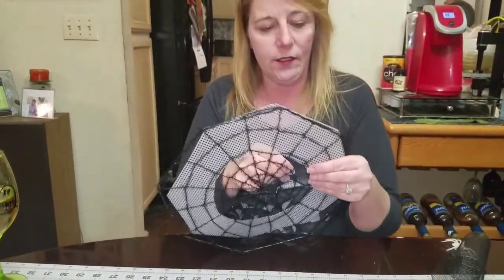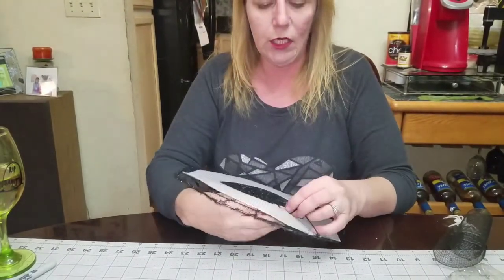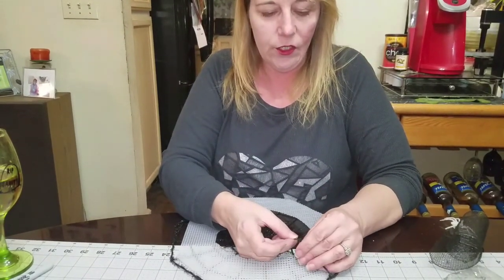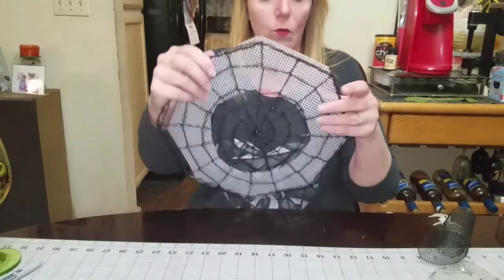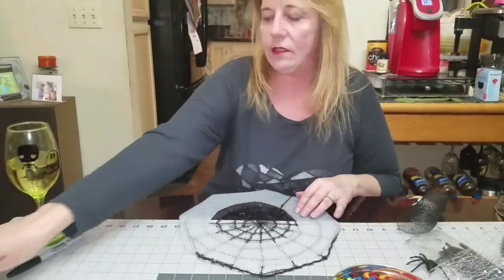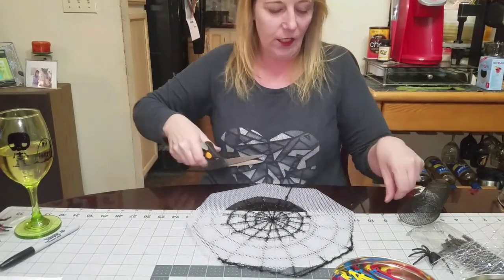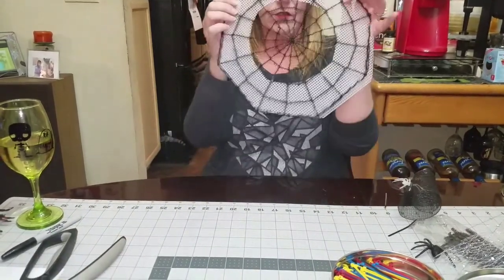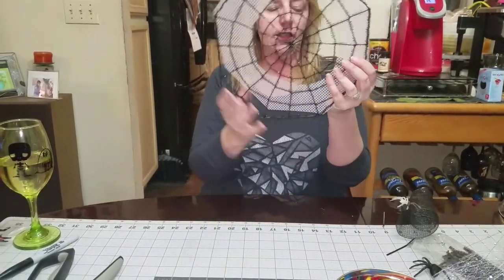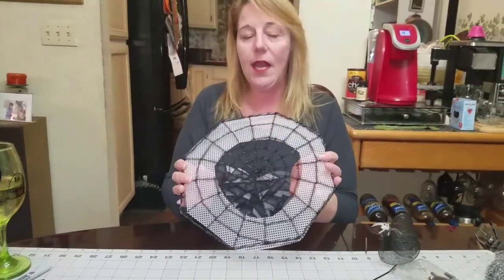From the back you can manipulate the web — pull it a little if needed but don't pull too tight since it's flimsy. Once it's all zip-tied, cut off the excess ties. Don't use your good scissors for this! Go all the way around the spiderweb and around the plastic canvas, securing each side of this octagon shape and the inside. Then we'll pause and come back once it's all set.